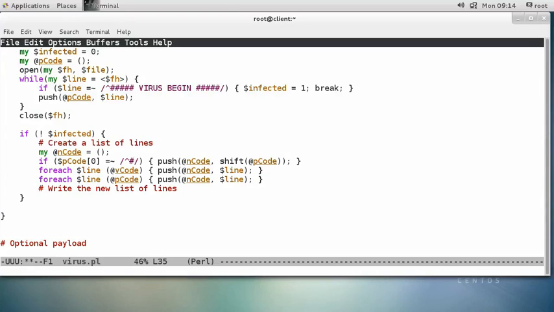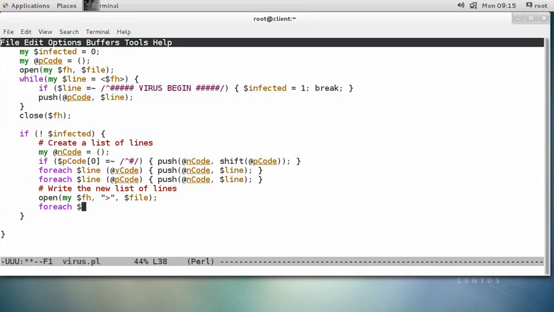Alright, at this point we should have a complete copy of what we want to write to the file in our N-code variable. Now we're going to write it. So we open up my new file handle, and we're going to make this a write operation. And we're going to write back to the same file name, and we're going to do a for each.